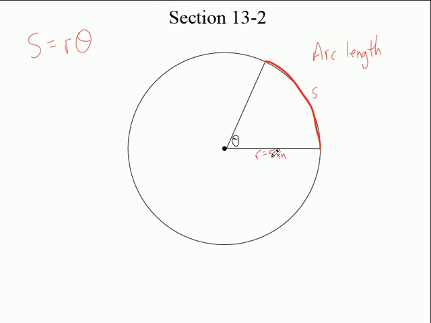If I know the radius and I know what theta is, now theta though, one reason we talked about radians is because this has to be in radians. To use this equation, theta has to be in radians. So if it's 30 degrees, you're not going to go 5 times 30. You follow me? Because 5 times 30 would be 150. Is there any way that's 150 inches right there? That wouldn't make sense, would it?